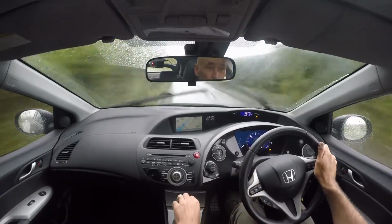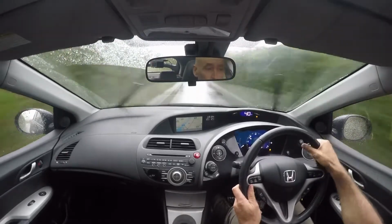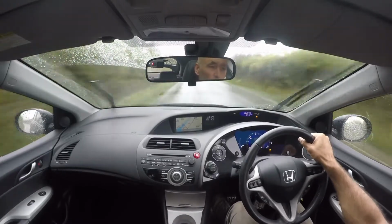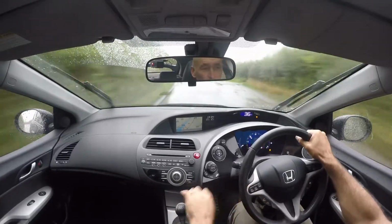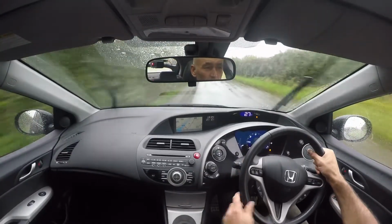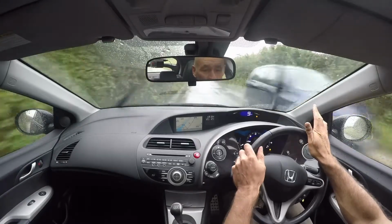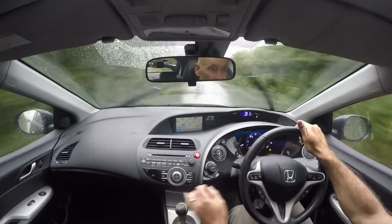But yeah, the clutch is absolutely spot on, very smooth. Clutch then feeds through into a Honda 6-speed gearbox. Absolutely brilliant gearboxes these. Very tough, very strong, completely reliable, but it's just a joy to use. It's short in throw, it's so easy and precise in operation. I'm just changing gear for fun, I don't need to. Some gearboxes, especially on front-wheel drive cars, can be a little bit vague because they use cables to go to the front, but this one just has a wonderful precise actuation to it.